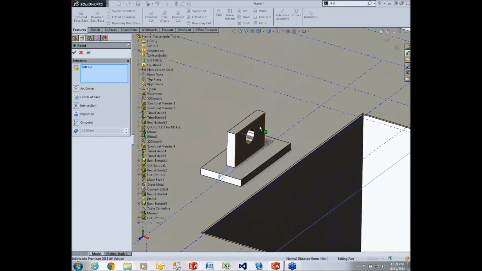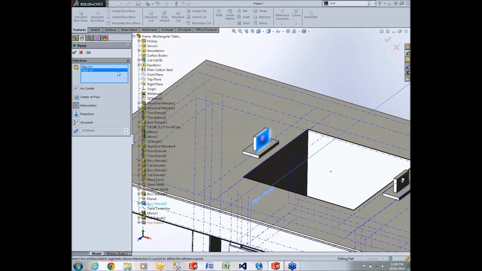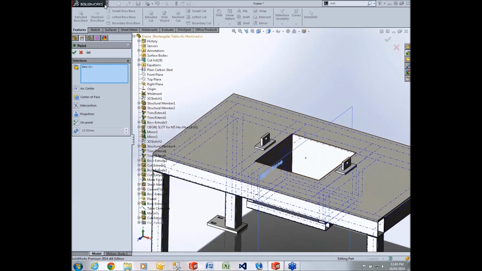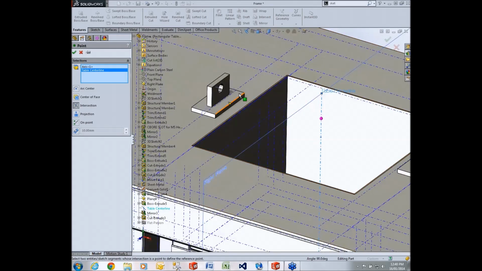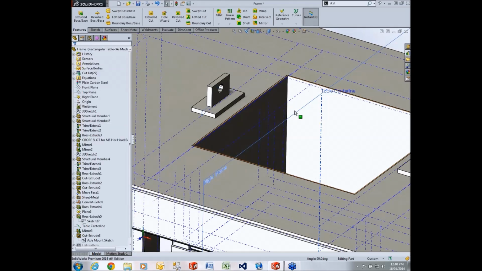If I delete the plane, I can also do the same thing to create the reference point at the intersection of the axis and the surface. If they intersect, we also have the ability to create a reference point at the intersection of two axes. So if I view axes, I've got an axis at the center of my table here, and I can create a reference point at the intersection of the two axes that you see here. We also have the ability to create them on point with a sketch point and on point at the end of a sketch segment, like a line or an arc or a spline.